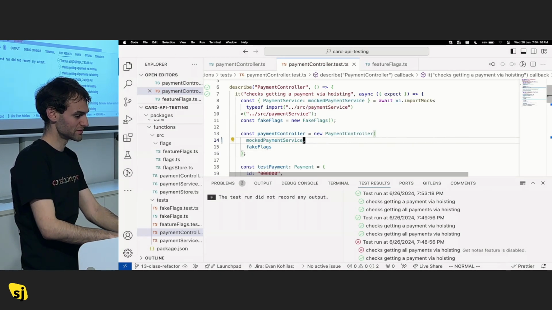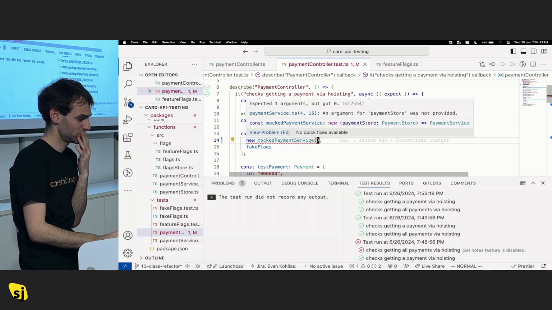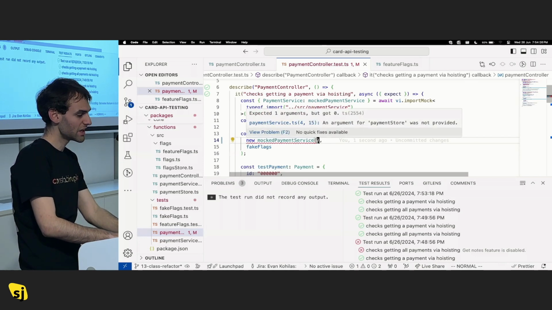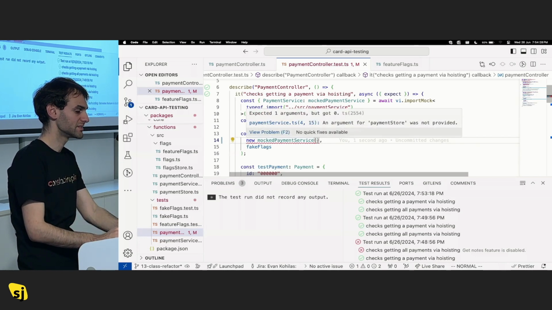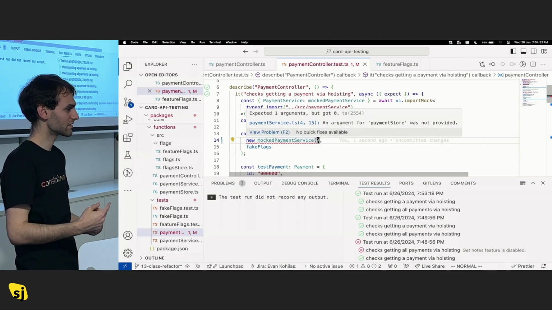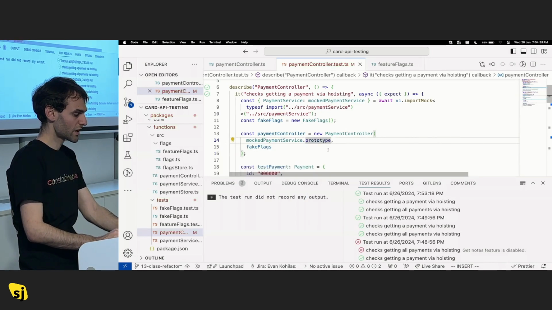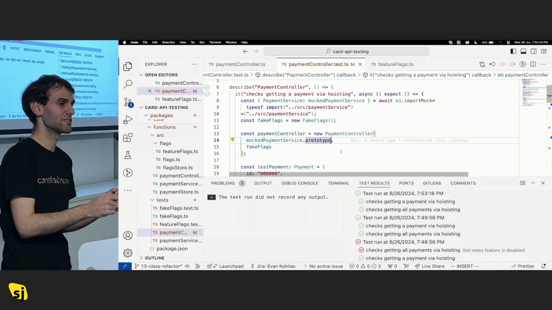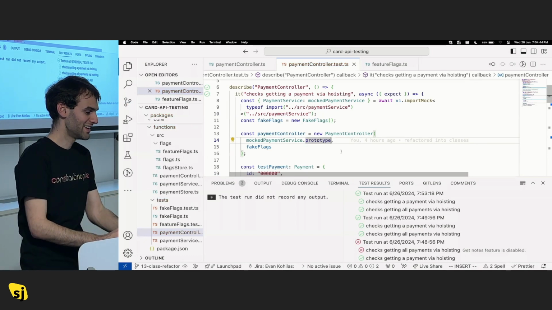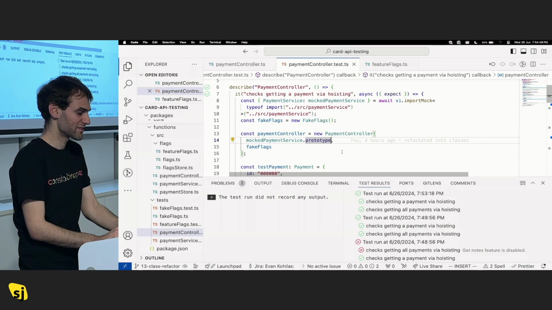Ooh, good question. Like this? I guess it needs this. But then at this point, it's like I'm constructing all the objects in my test. That's a good insight though. Someone can explain to me the intricacies of why this works. I'd love that. Yes, it is a little bit confusing, right?